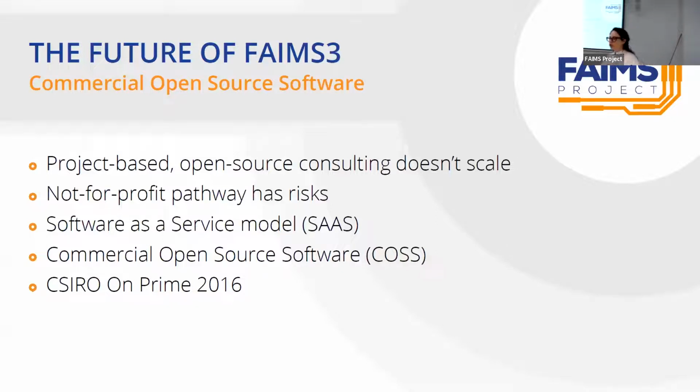So as both Sean and Brian have mentioned, our original model with FAIMS 2.6 was this project-based open source consultancy where if you had an ARC grant or if you were a small business, you had a workflow, you come to us, we design this beautiful workflow for you and really meet your needs and then send you on your way. It turns out that that is not a scalable way to maintain the software in the long run.